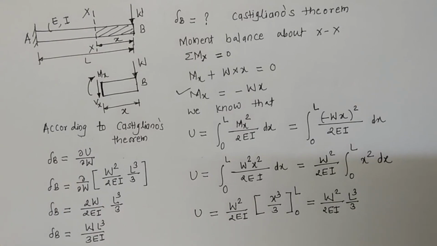But the important thing is that here we have considered strain energy of bending only. The strain energy due to shearing force is not taken into account. It is because the strain energy due to shearing force is very small in comparison with the strain energy of bending. Thank you.